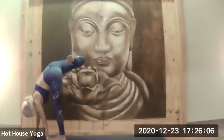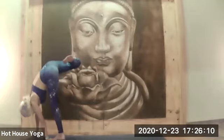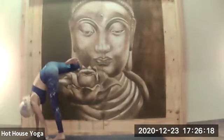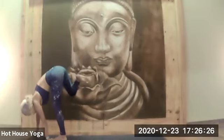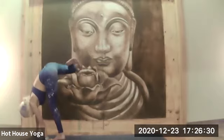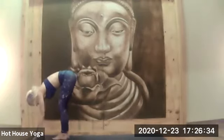Come up onto the ball of your left foot. Your belly button is in and up. You're doing great. One more back. The right foot meets the left foot. As you release your arms, you sweep them up towards the sky for chair.